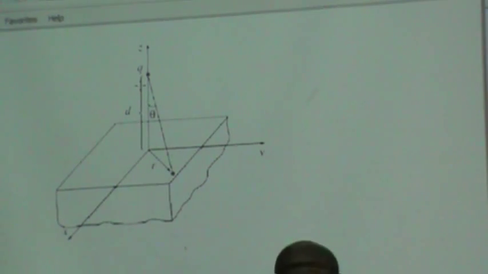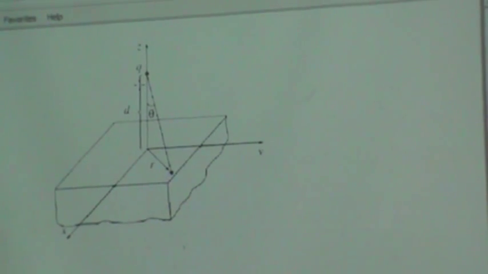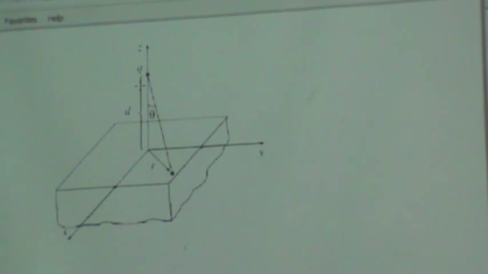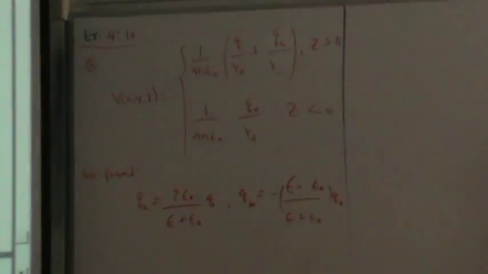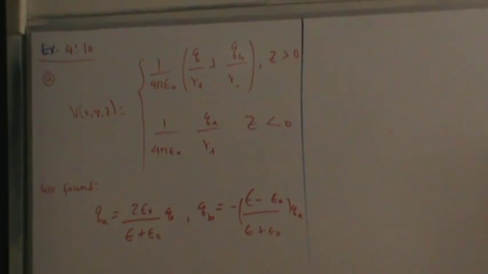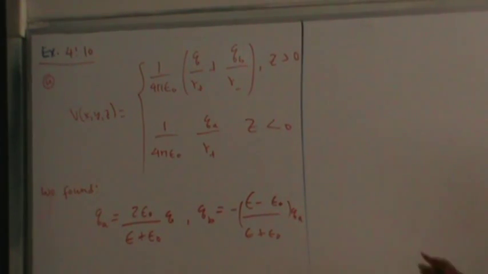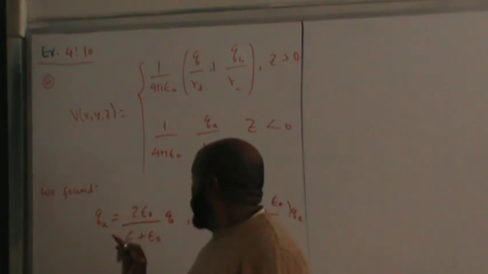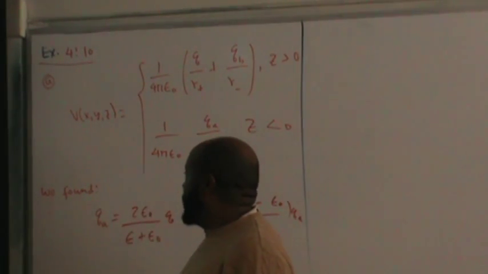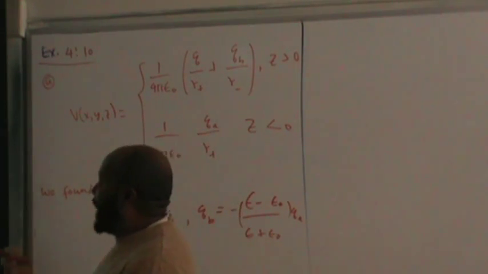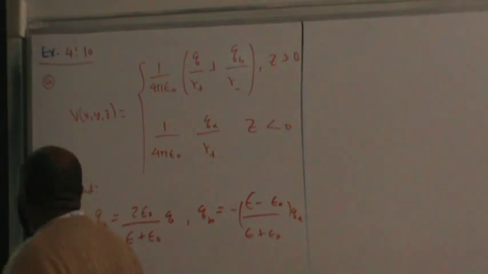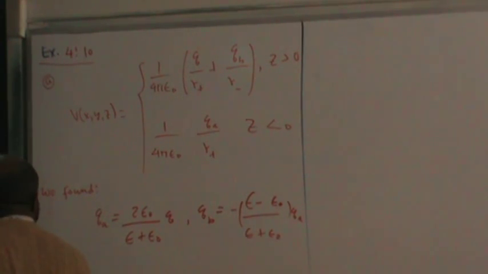So in order to find the force, what we have to do is to find these total bound surface charges. To find the total bound surface charges, first I need to find the surface charge density. So how do I find the surface charge density? You can do it in two different ways. I did it in two different ways in the lecture notes, but I'm going to do here only the first way. So the first method is, how do we find this bound surface charge density first? This is for part B.